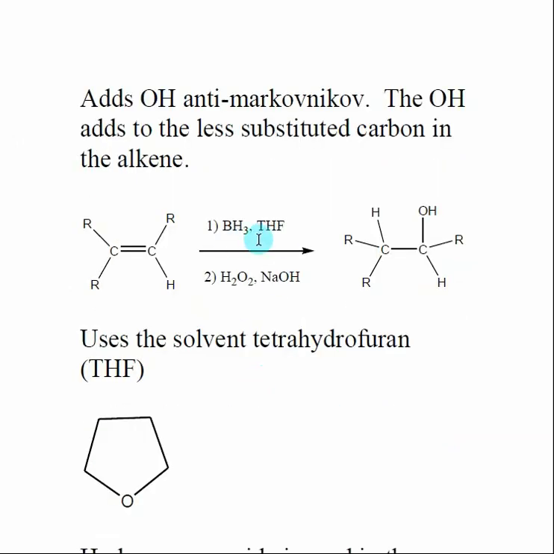We use a specific solvent for this reaction called THF. And THF is a cyclic ether. So it's just an ether in a 5-membered ring. It's used as a solvent. So if we actually say what solvent we're using, that means I don't have a lot of variability with the solvent. There's a lot of different solvents in the world. I have to use THF for this reaction.